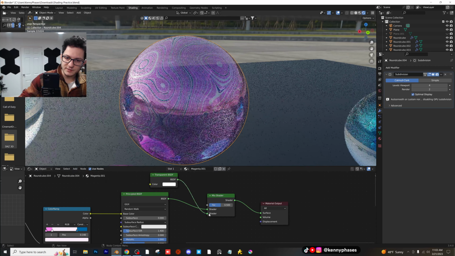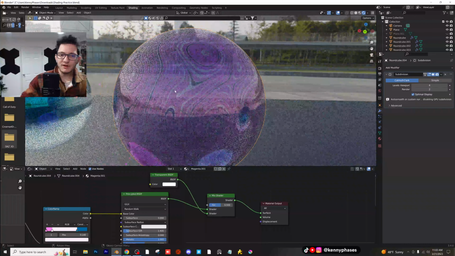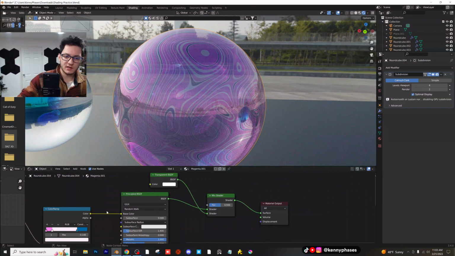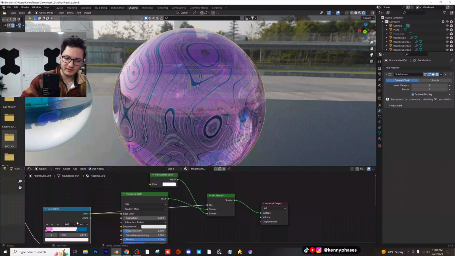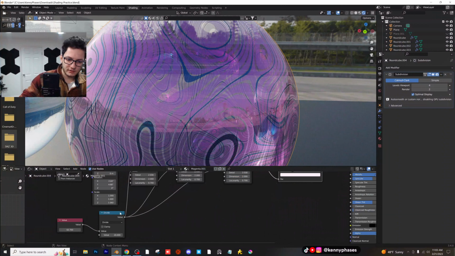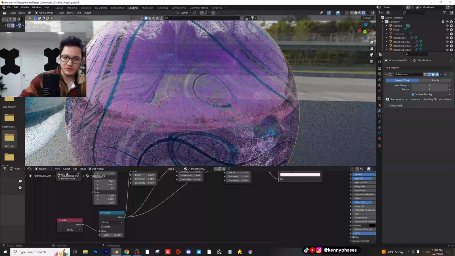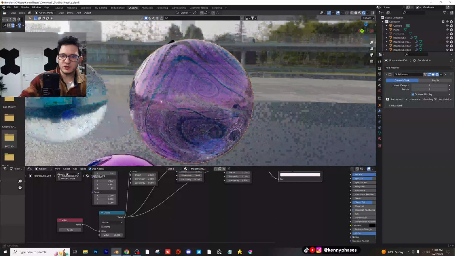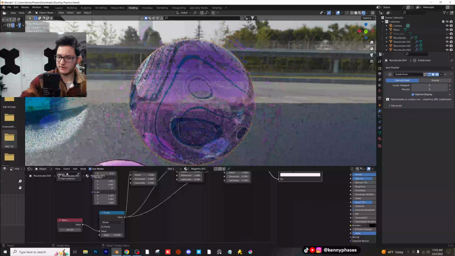Go ahead and plug in the transparency. Now you'll notice you can see through it. Already that looks so cool. But let's say you wanted just the lines to come through. How would we do that? Well, you would do it like this. I'm going to have to adjust my scale here a little bit. Let's check this out, guys. I'm going to adjust my scale. Notice how I can see straight through this thing. How is that possible? How are these lines the only part of this material now?